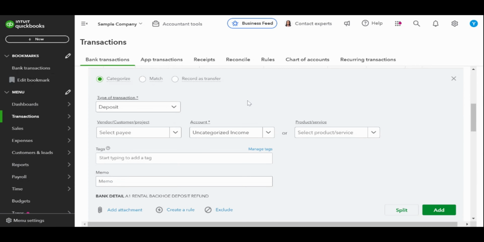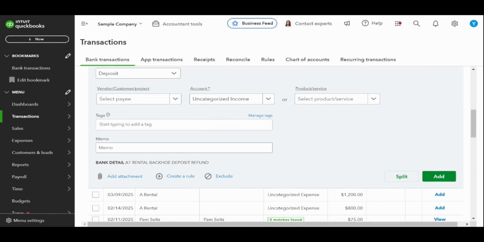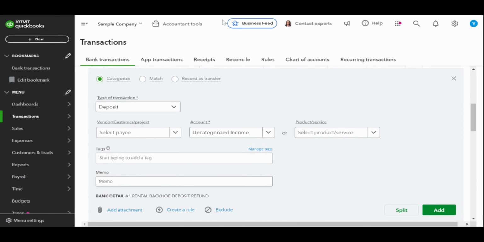When adding a new transaction, you'll see a Create a Rule option at the bottom of the screen. This will help QuickBooks automate the categorization of similar transactions in the future. If you watched my tutorial on how to manage QuickBooks Online bank feeds, then you'll find the Create Rule form similar.